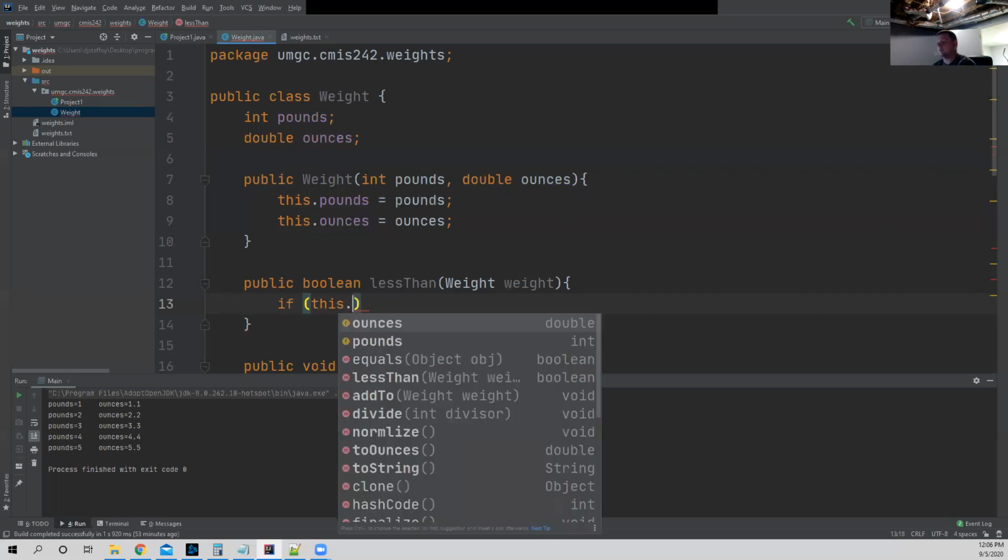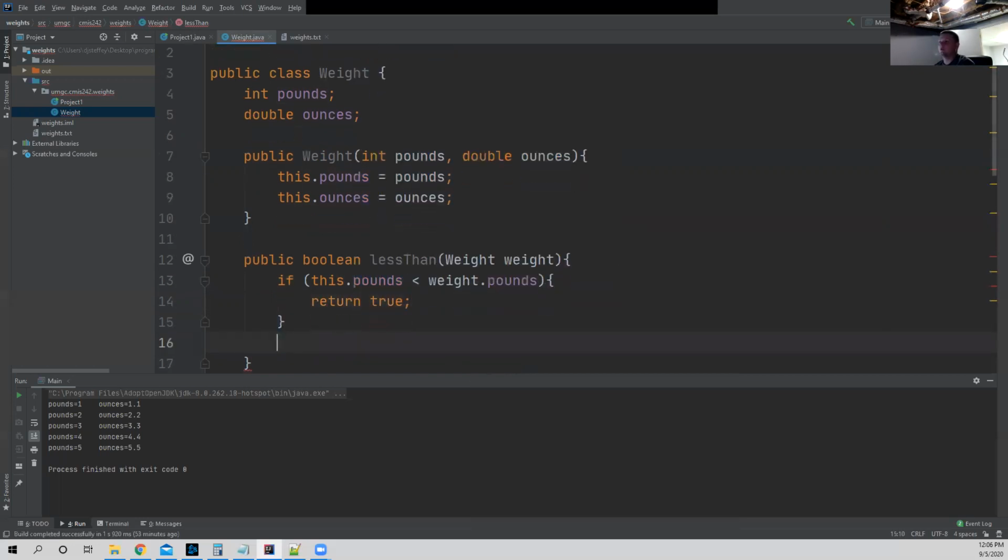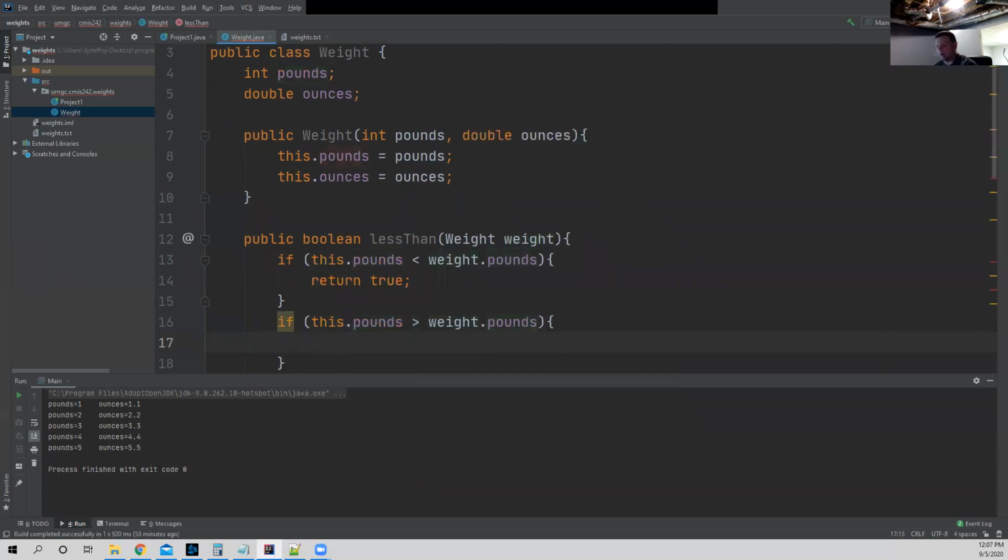So if this pounds is less than the weight pounds, then true, it is less than. What if this pounds is greater than weight dot pounds, then it is not less than, right?